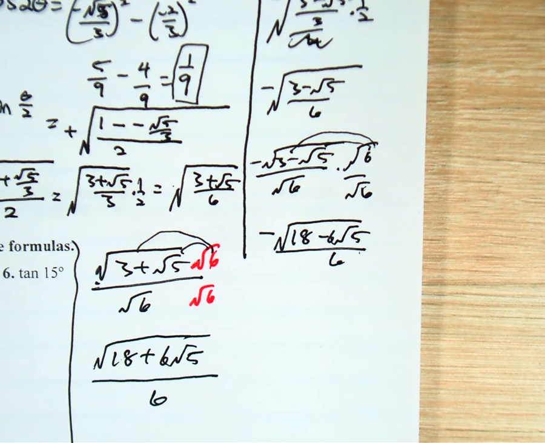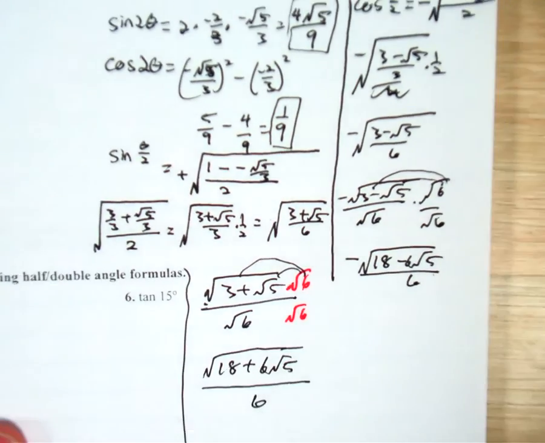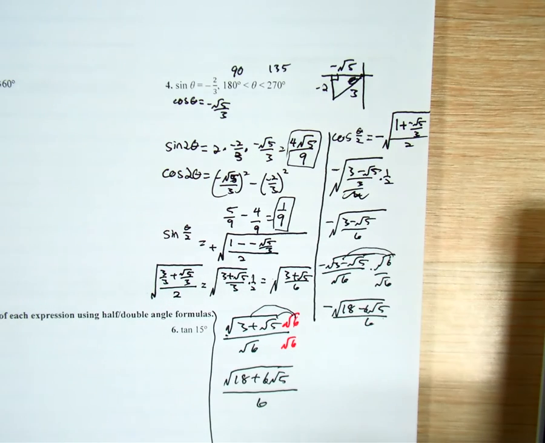So that was the double angle for sine and cosine and the half angle sine and cosine. You can see that takes up a lot of space. You probably would not be able to squeeze all that into each problem. That's why I'm having you alternate. Do the double angle for one problem, do the half angle for the other. Answers for all 4 things are on each of those problems.